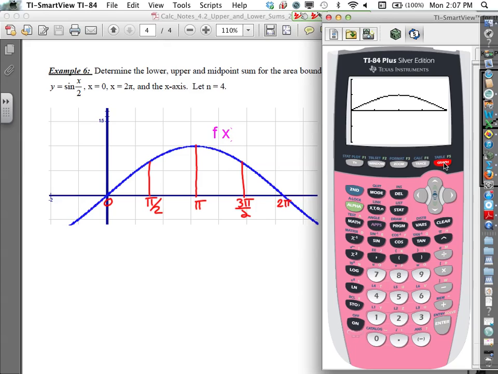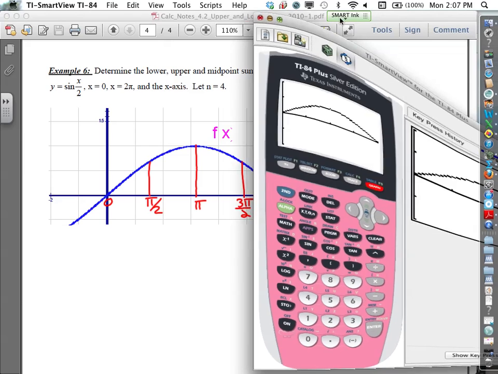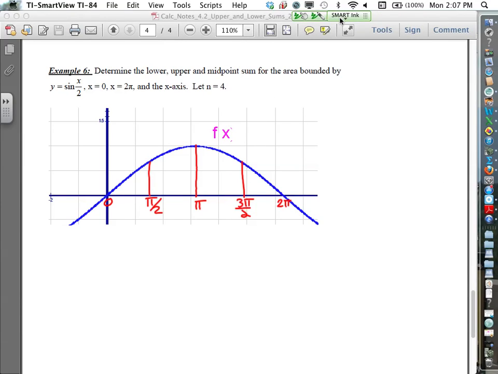So I can find lower sum and upper sum. Let's look at these because they're a little bit different for this one. For the lower sum, I want the rectangles to be below the curve. Look at this first interval. Which endpoint, left or right, do I have to use to have the rectangle be below the curve? The left. If I put my endpoint here, there's my rectangle below the curve. If I put it here, see, it's going outside of the curve.